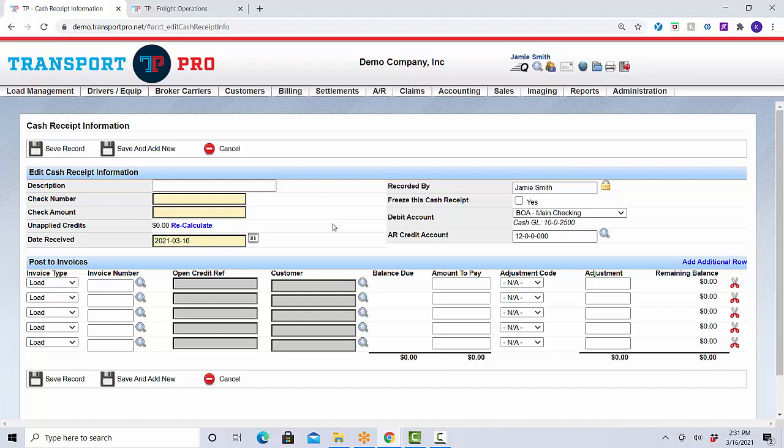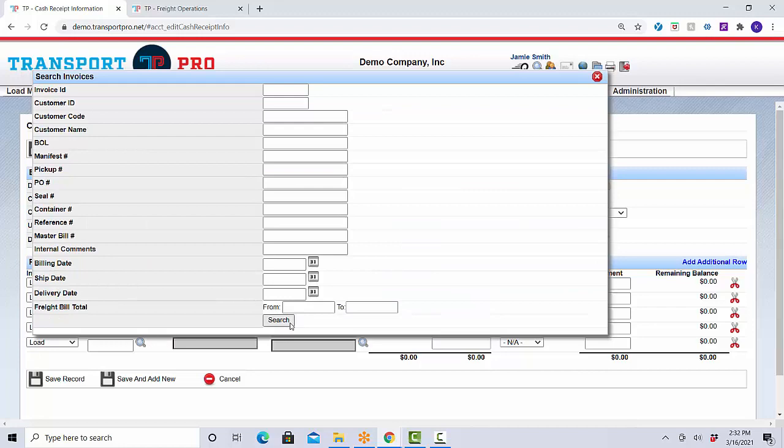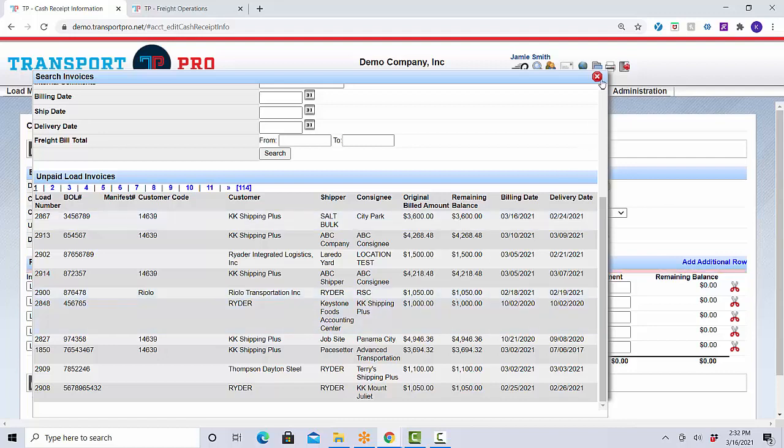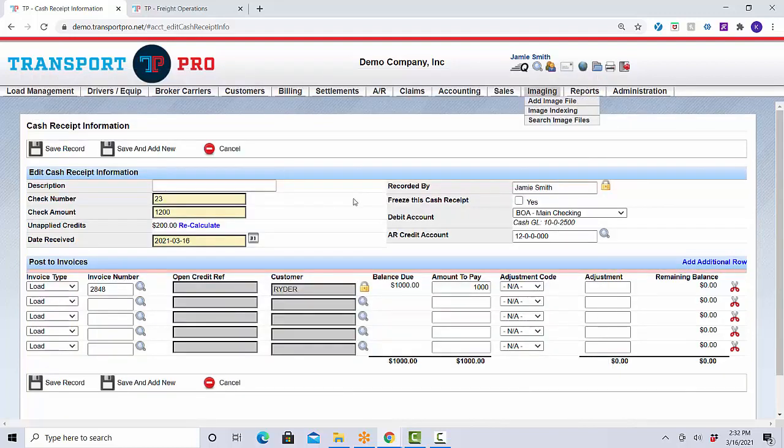First, you would apply the payment against the load or the loads, as shown in the previous step. The overpayment amount will be reflected as unapplied credits. If you try to save the cash receipt without applying all of the credits, you'll get an error.